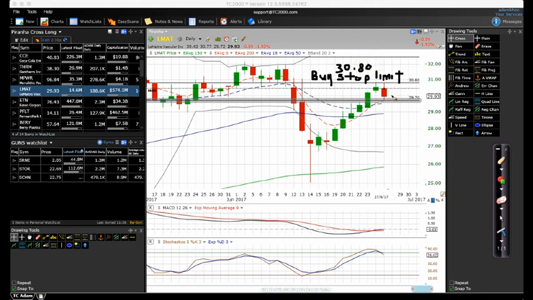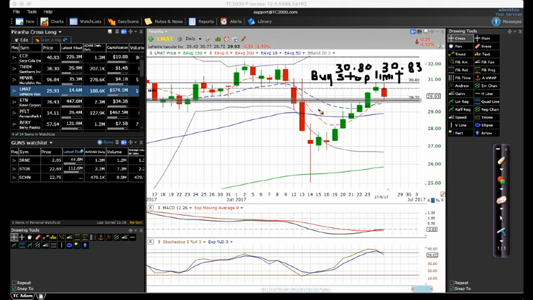So when the market opens, if the price goes up and hits 30.80, my order will be triggered. You'll buy at the market price. But I must set a limit. Okay, so I'm not willing to pay more than 30.83. So once again, where do I place my stop price? Stop price is placed 3 cents above the high of the last pullback candle. And the limit price is placed 3 cents above the stop price. Okay, so in other words, if the price hits 30.80, it would trigger a buy order. I'll buy at the market price, but no more than 30.83.